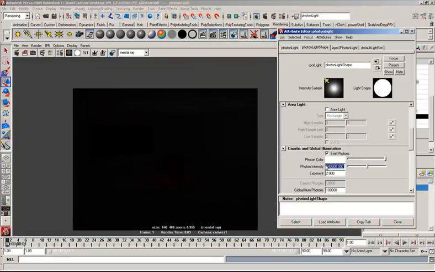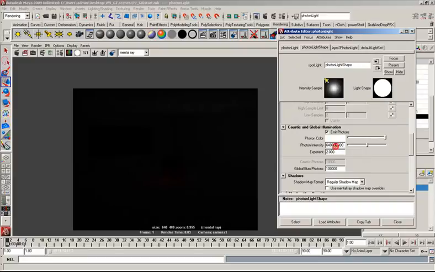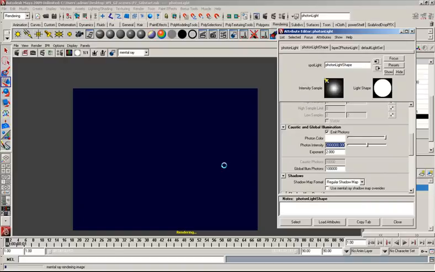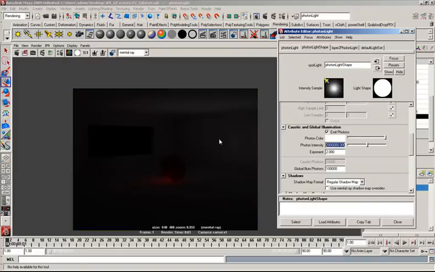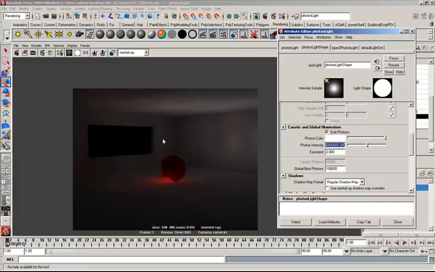Because it's an exponent of 2, so it would be 8 times 8. Or 80,000 times 80,000. I'm bad with math. It's probably going to be higher than that. I'm just going to take it up to 2 million. So we got 2 million photon intensity. Yay! So now we're getting a little bit of bounce there. I'm going to make it 6 million. Okay, there we go. So we have the amount of intensity that we want.